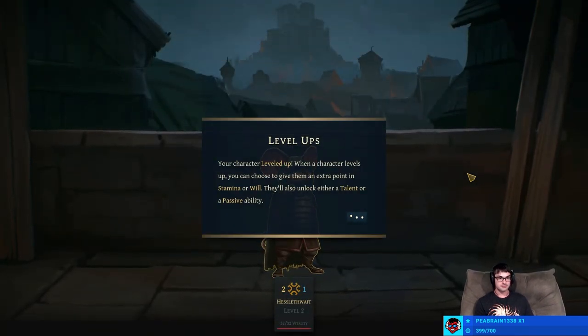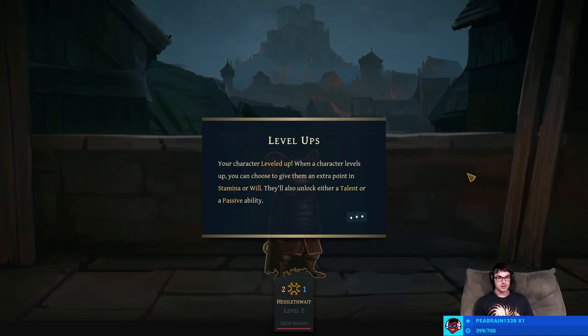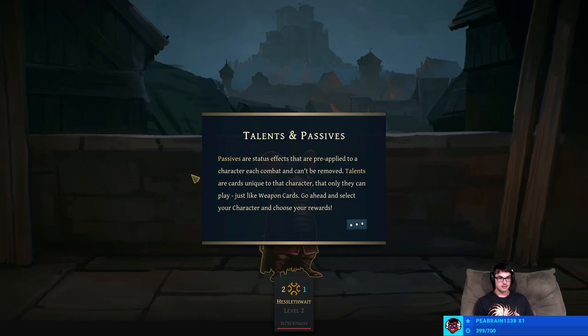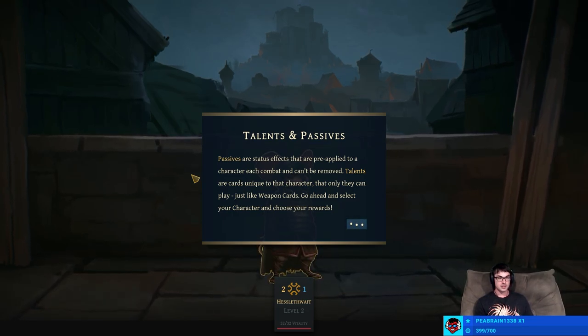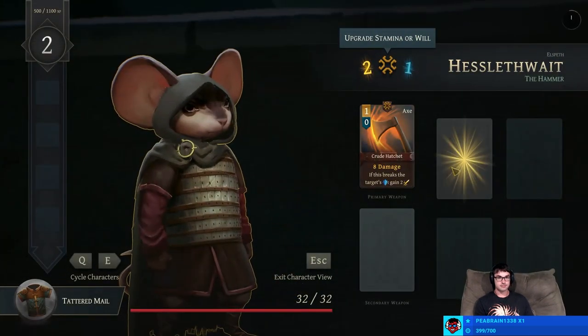Tutorial, after all. When a character levels up, you can choose to give them an extra point in either stamina or will. They'll also unlock either a talent or a passive ability. Yeah, passives are exactly as they sound, kind of like relics. Talents are cards that are unique to the character and that only they can play, just like weapon cards. Okay. Level up!